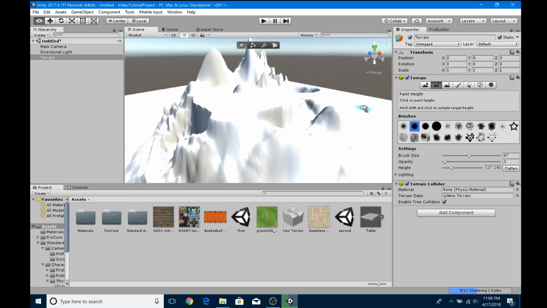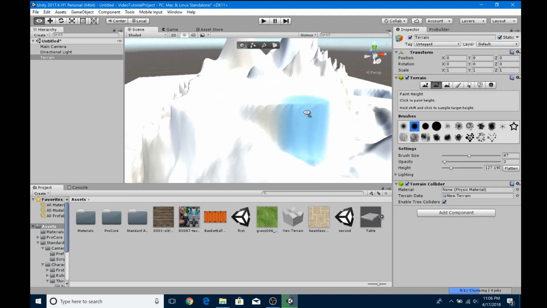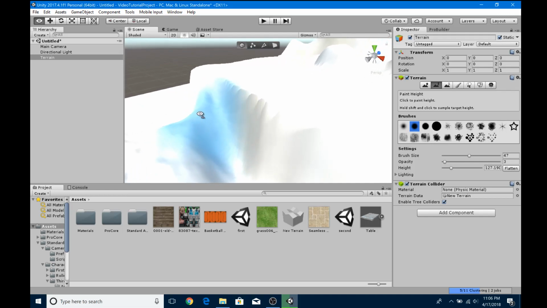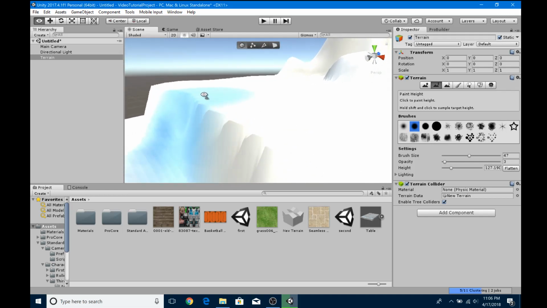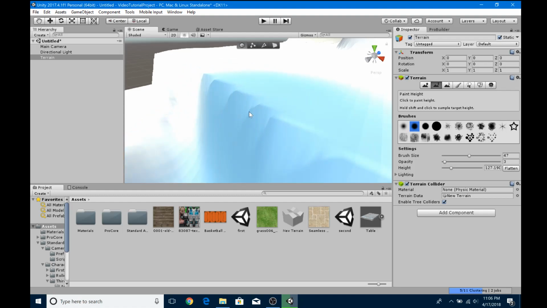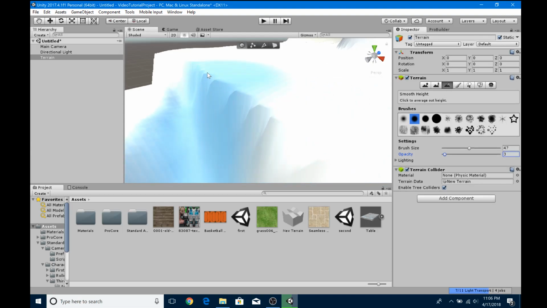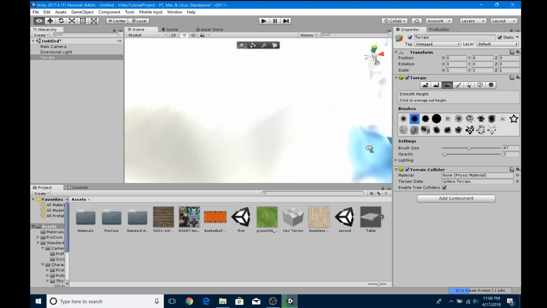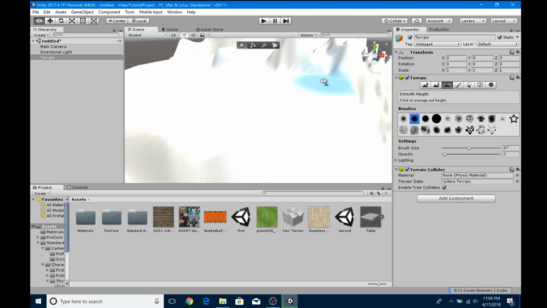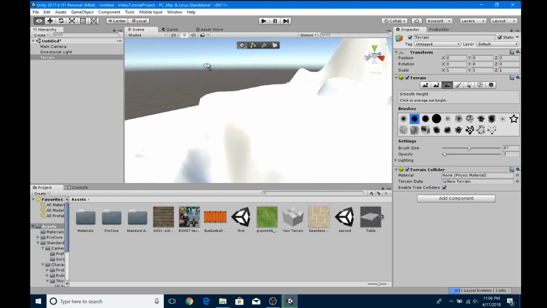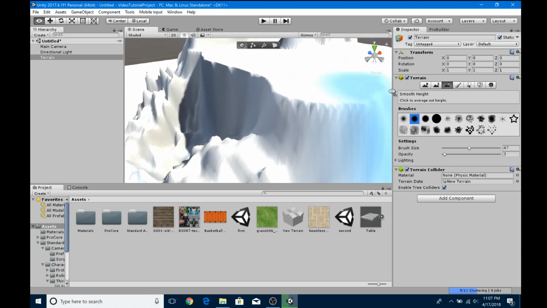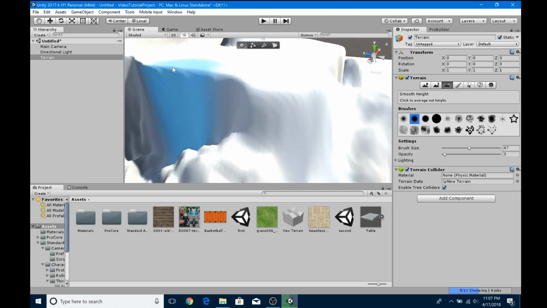All right. Also, one of the things I want to point out here is if you get kind of close here, you're going to notice that we kind of got some jaggies. It's kind of hard to see. But if I put my cursor over, you know, there's some jaggies right there. That's just because of how we painted it. We can fix those by going in here and choosing the smooth height tool, and if I paint that over, it's going to get rid of those jaggies for us. Kind of smooth that out, and if we wanted to, we can smooth out our mountains and all that stuff too. So I'm going to go here and fix these, make that a little bit smoother.